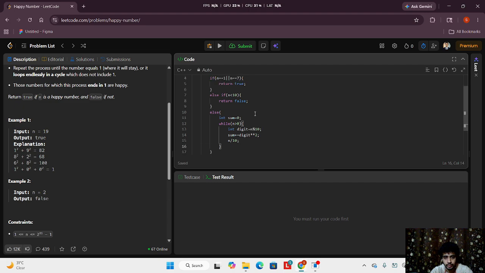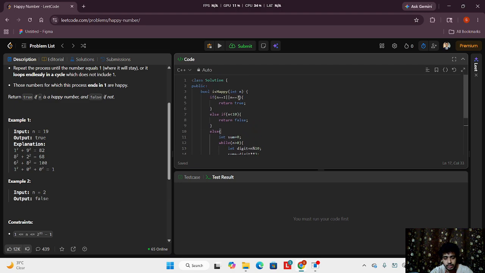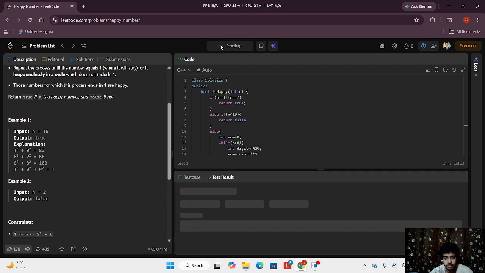when the whole loop is done, I will return the function, basically this is a function, right? So within that function, I will call the sum variable. Now, let's see whether the code runs properly or not.